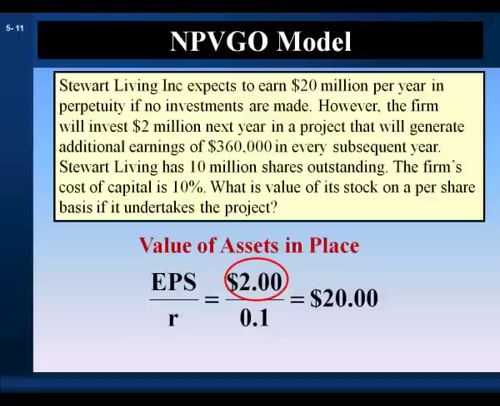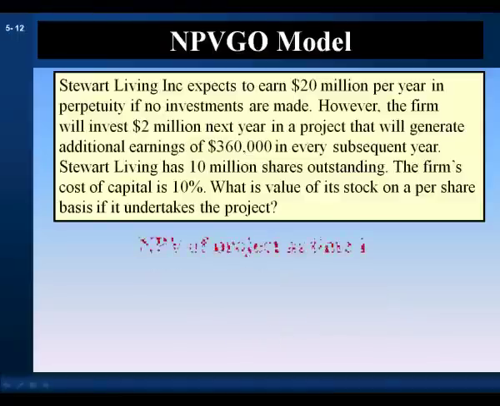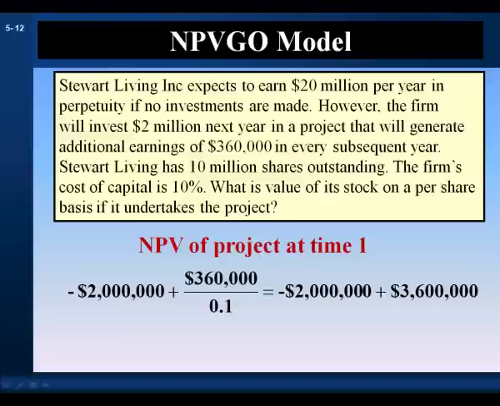Assets in place generate a cash flow of $20 million per year. With 10 million shares outstanding, that's $2 per share. We divide that by 10%, and the value of the assets in place is $20 per share. Now we find the net present value of the project at year one. The present value of the project at year one is its level $36,000 per year divided by the 10% cost of capital. We're assuming that the project has the same risk as the firm, so the 10% cost of capital is appropriate for the project.